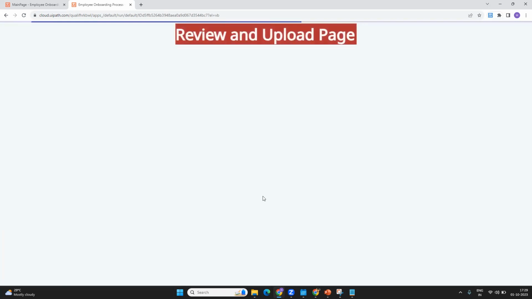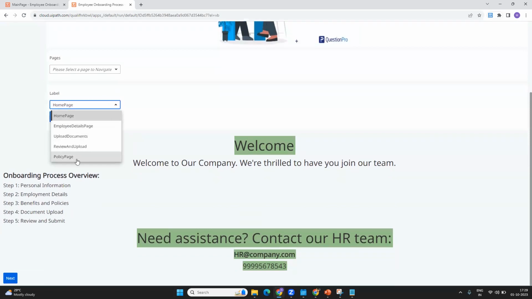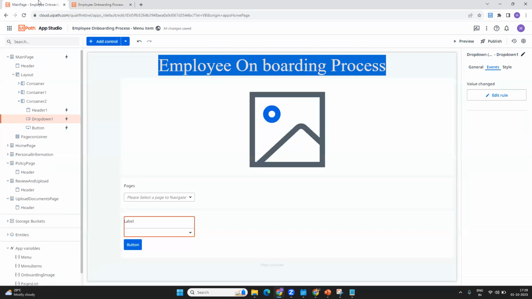So if you remember, I told you that review and upload, I haven't kept it in the page container. So that's why if you see, it has come into a different screen, right? So earlier ones were coming in the same screen, at the bottom. But this has come into a completely different screen. So that's why I prefer using a page container. It will be in the same screen. Okay, so I can have the page itself, and the next page I can also see over here, and it will be easily available for me to switch, right? So that's why I prefer page container, and it depends on whatever use case you're working on. But yeah, you have already understood how we use a page container and how it differs if it is there and if it's not there. So yeah, that's all in this video.